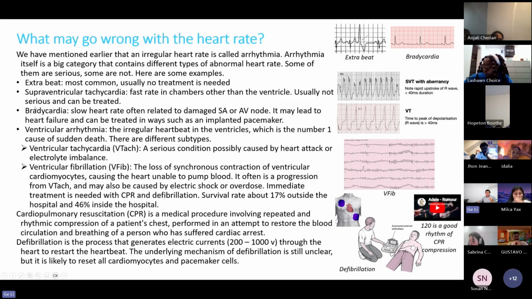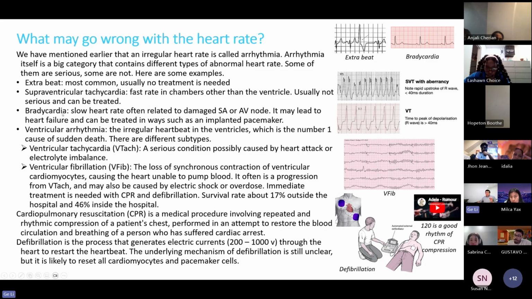And then you have supraventricular tachycardia. What do I mean by supraventricular tachycardia? Supra means above, ventricular means ventricle, and tachycardia means faster heart rate. This means the heart rate is fast. However, it is not caused by something wrong with the ventricle. It's something else, maybe being too excited. It's still in the normal range. They call it supraventricular tachycardia. It's still not dangerous. Normally no one dies from it.